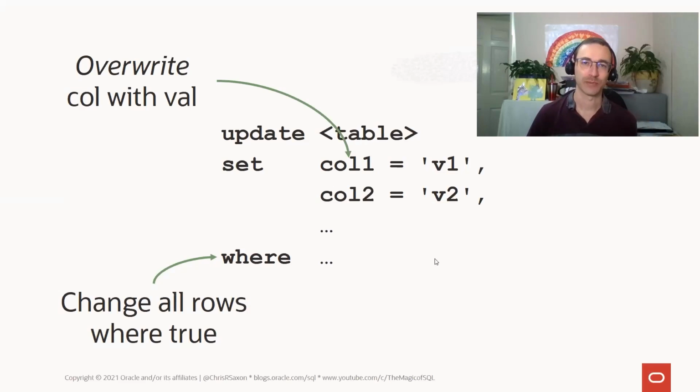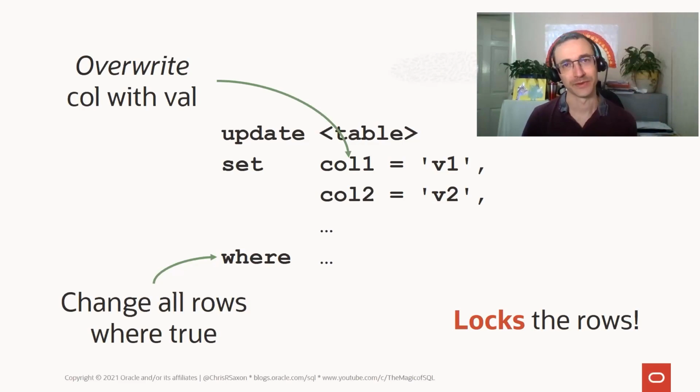And there's another important thing to be aware of when you run update statements. When you start running an update, you lock the rows. That means no one else can update the same rows at the same time as you. It also means they can't delete them as well. So if two people are trying to change the same rows at the same time, one person will win, they'll be the first person to run it. The second person's got to wait for that first transaction to finish, to commit or roll back, before they can proceed with their update. So that's kind of the basics. We'll dive into some more of the details as we go on.